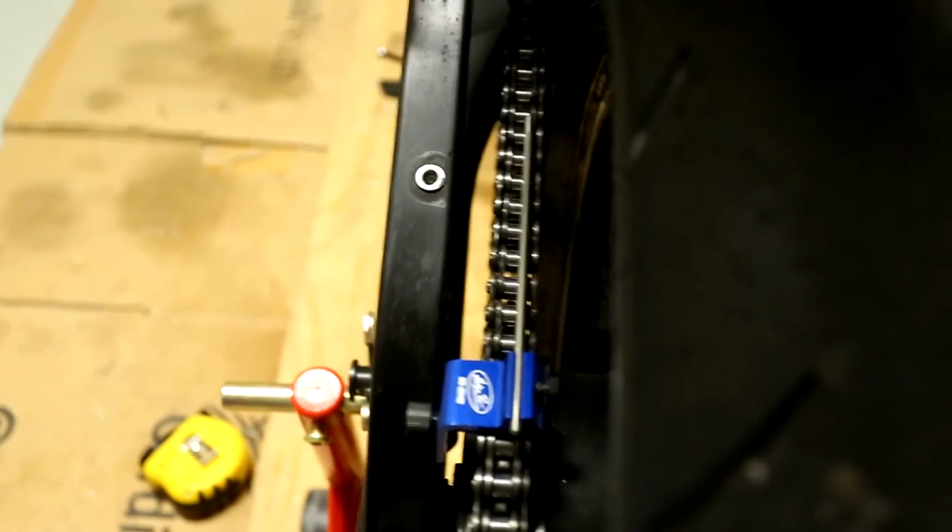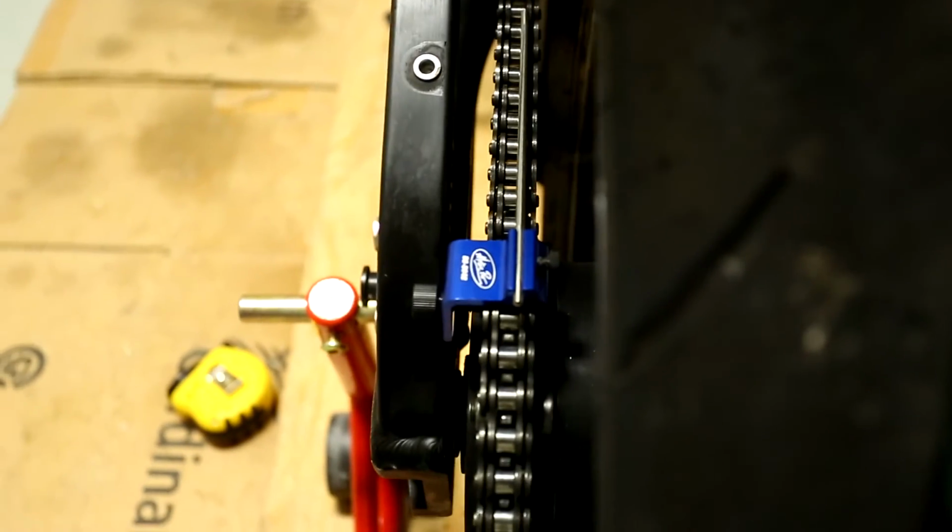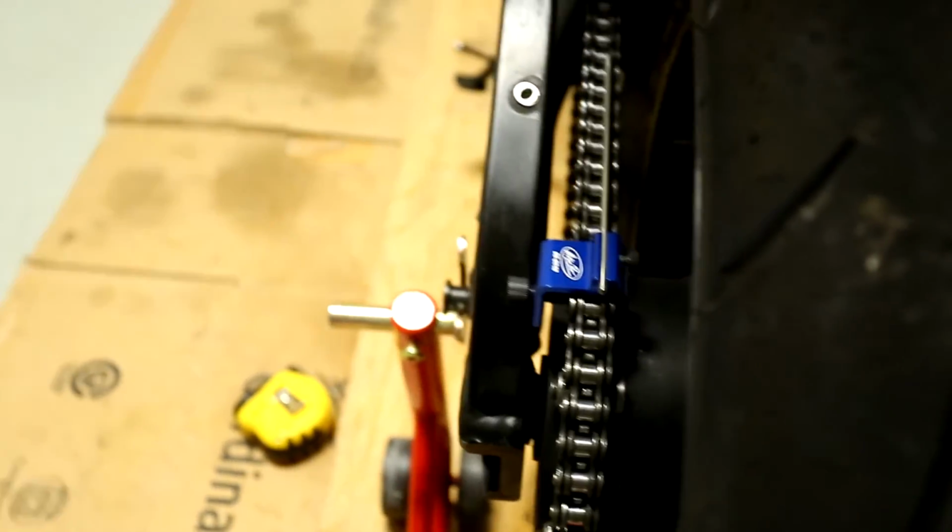I did this for my last track day. I used just this simple Motion Pro tool. I used that to align. I got it lined up, and it worked perfectly. The first time I did it, I didn't do it correctly.